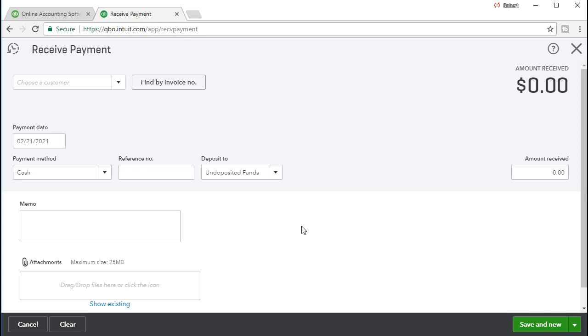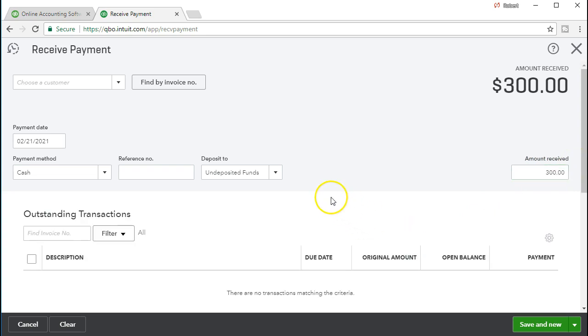In this case, we're getting money before we provide the work or the guitar. So we're going to say that it's $300 here. And that's all we're going to have here. Now, again, there's nothing we can check off down here. So what's going to happen to this transaction is the received payment is basically decreasing the receivable. That's what the received payment does. And it puts the other side into some account, typically undeposited funds or the checking account, whatever we select here. So that's what this form always does.